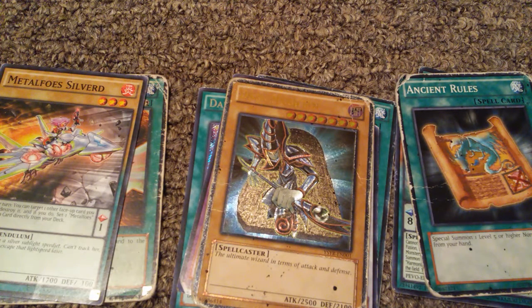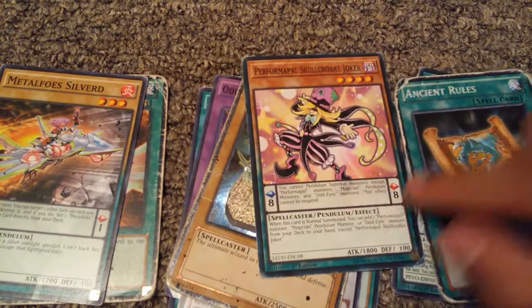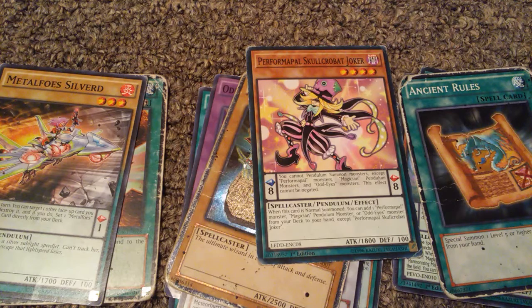Now the kind of deck that I have is pendulums, and what pendulums do is that, as you can see, they have these things on the side of their cards, and what those are is what determines the pendulum scale that they have. The pendulum scale comes from, I think, 1 through 12, I believe. I'm not so sure, but I'll look it up later.